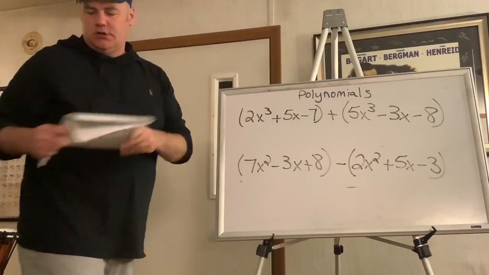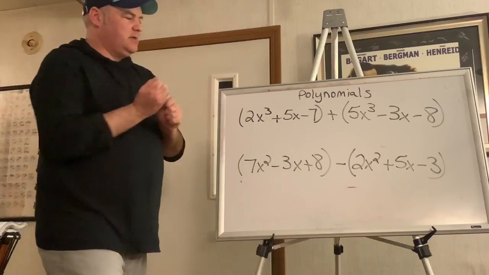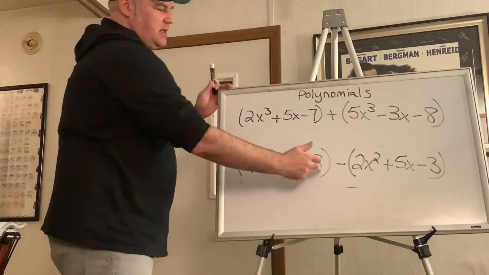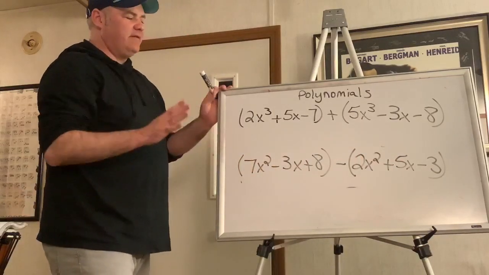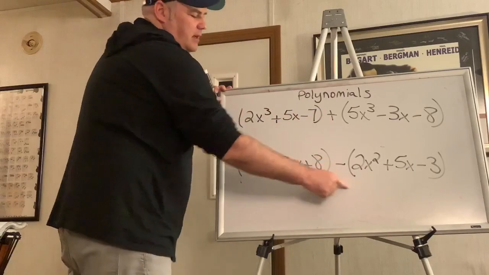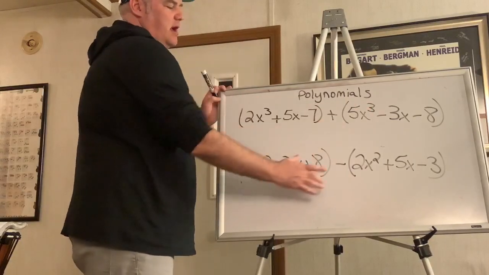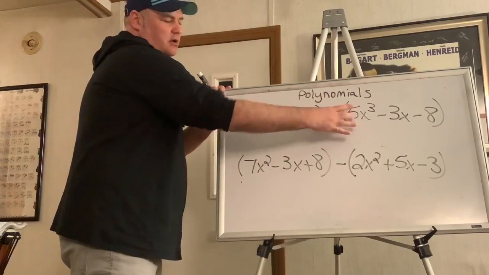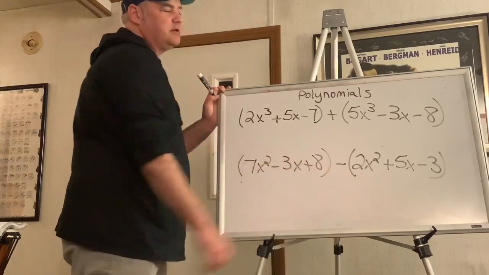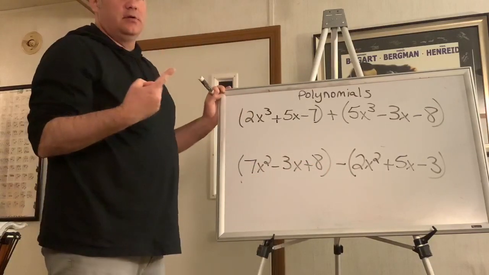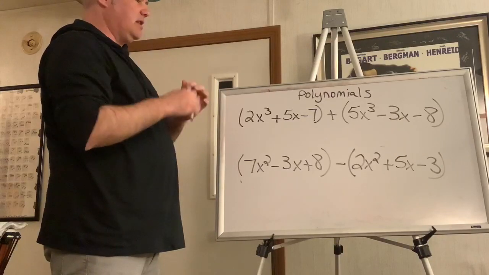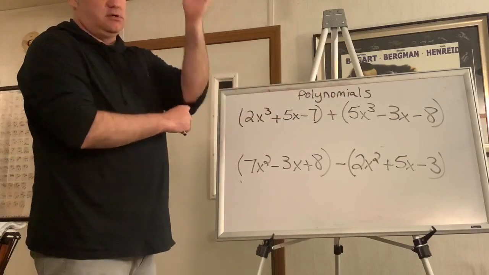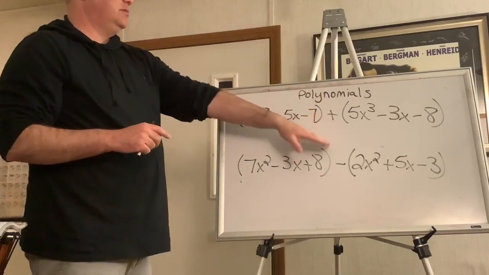Okay, so first off I want to point out this is a polynomial and this is a polynomial. So they fall into this category, so is this and so is this. The main difference is this plus and this minus. This one's adding them together and this one's subtracting them. So I'm going to do this one first. These are actually a little easier. I usually see more mistakes when they're subtracting, because there's just one main rule you got to remember when you start. I also want to point out right now we don't really see any distribution. There's no numbers to distribute, but you're going to see that we actually do distribute something here.